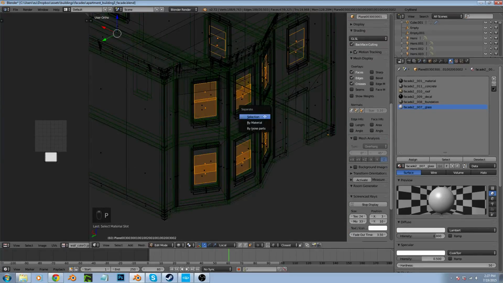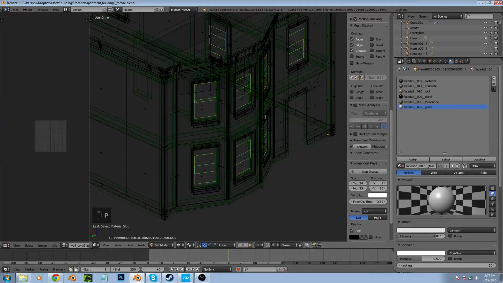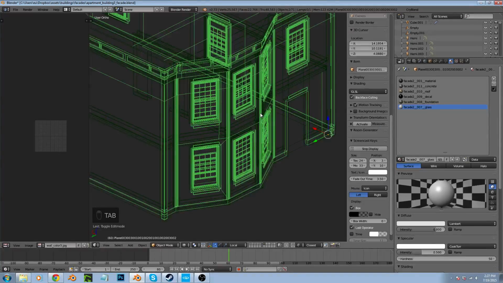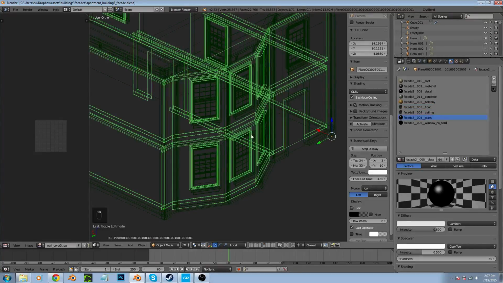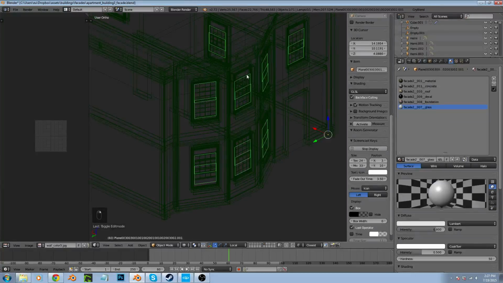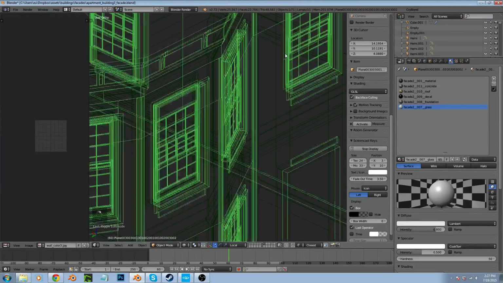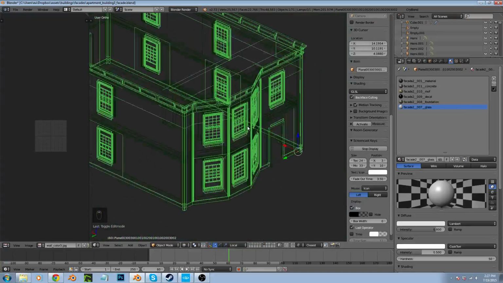So I'm going to separate the selection. Since glass is double-sided, or at least the material is two-sided, I'm not going to worry too much about the way the normals are facing. Okay, so we have this, and we have interior walls, and then the exterior walls with my window frames.